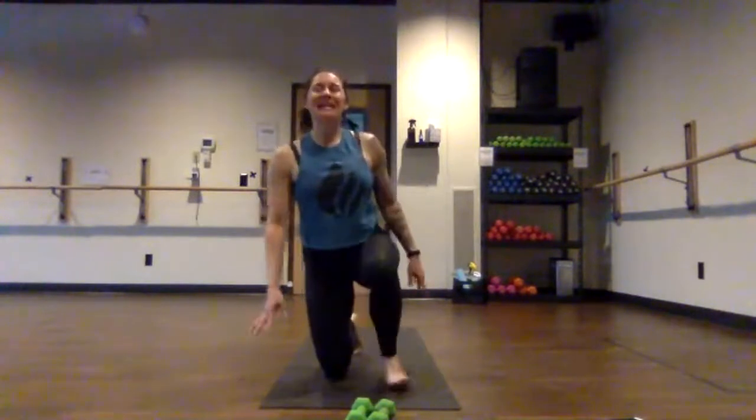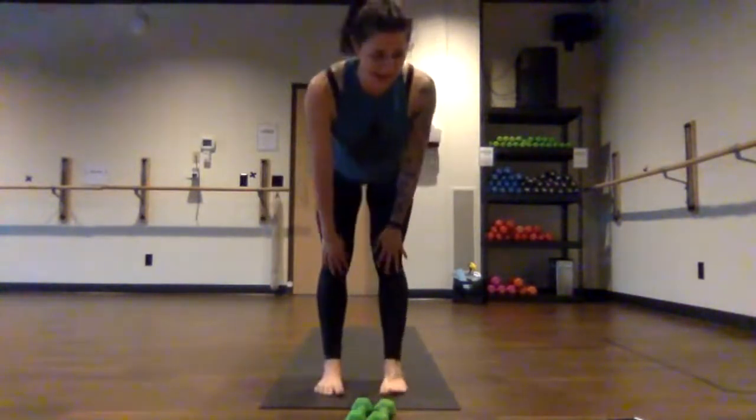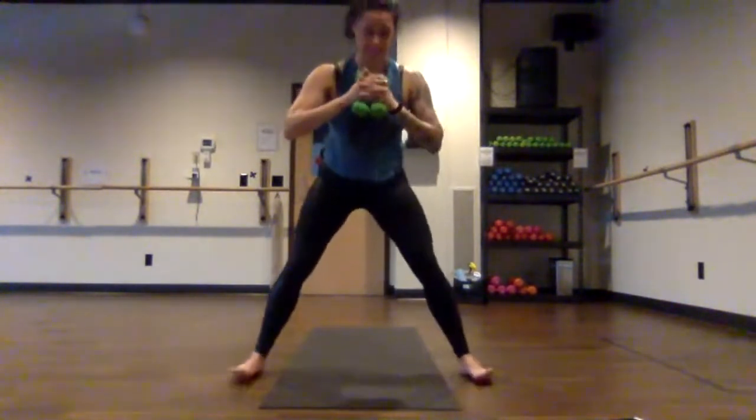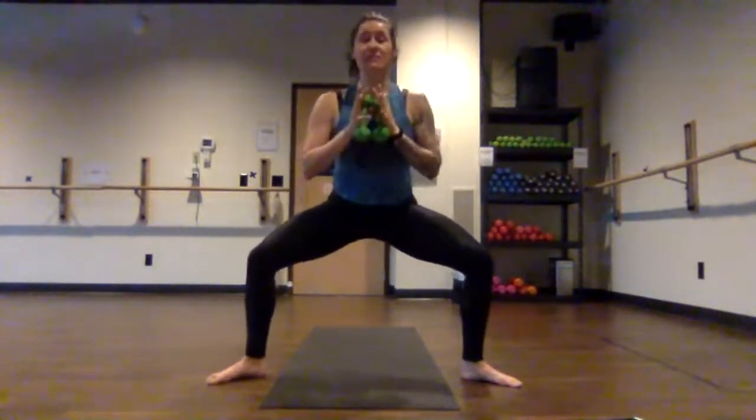Inhale, high plank. Exhale, downward facing dog. Bend your knees forward. Exhale, forward fold. Inhale, halfway, no weights. Exhale, fold, grab your dumbbells. Inhale, chair pose. Take your feet out wide. So wide chair, sink your booty down. You got an alternate clean and press.